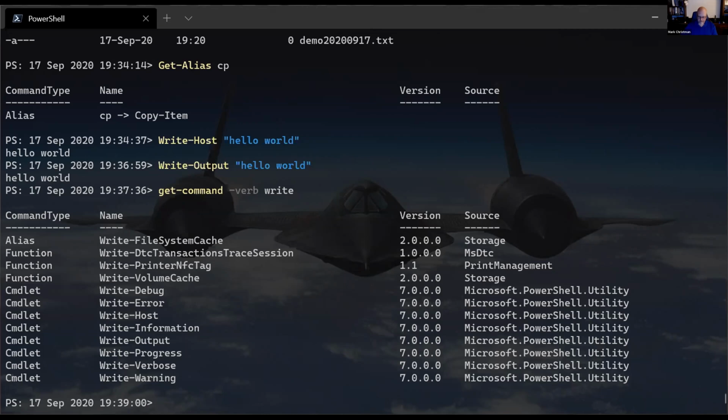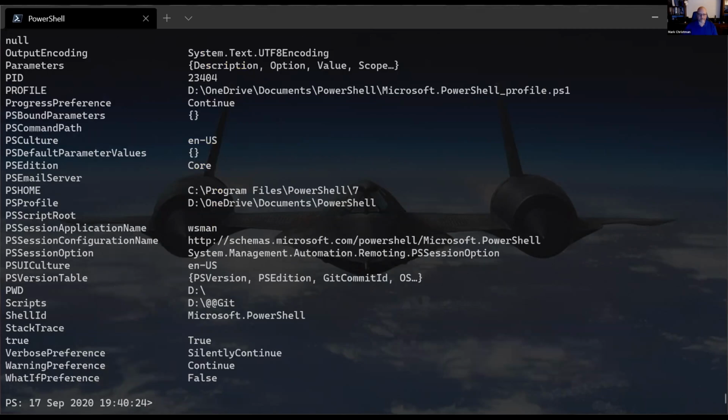So let's see, let's take a variable. So write output this is.